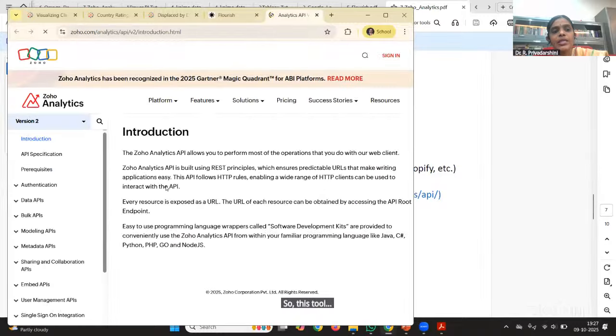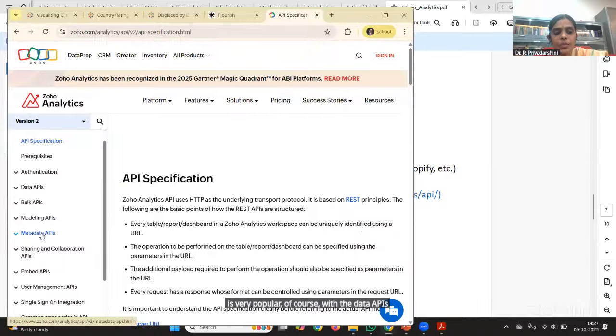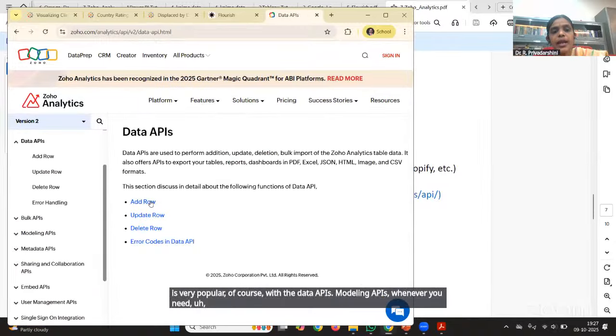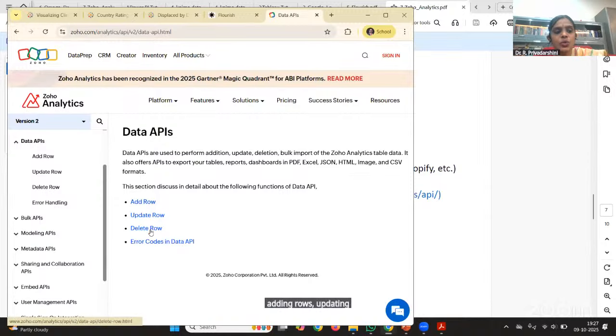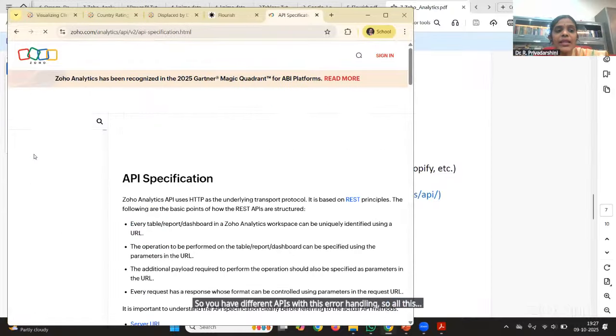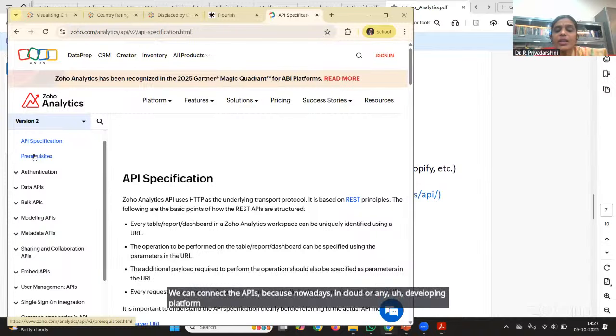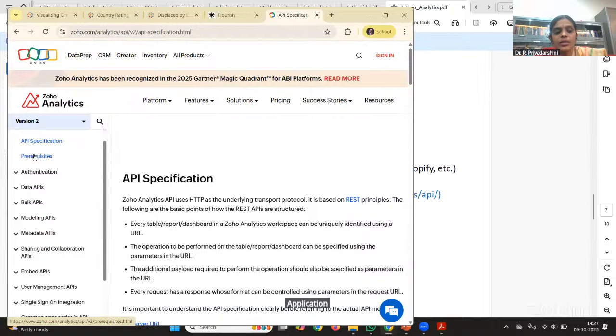So this tool is very popular, of course, with the data APIs, modeling APIs, whenever you need adding rows, updating rows, deleting rows. So you have different APIs with this error handling. So all this, we can connect the APIs, because nowadays in cloud or any developing platform, we do everything as application programming interface.